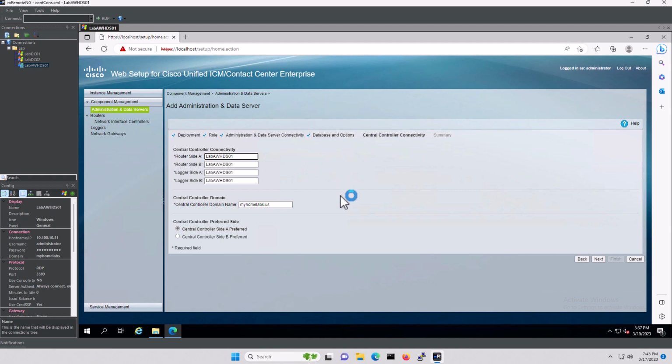This server is also going to be the router and logger, so those addresses are correct. And we're going to keep central controller side A preferred because there is only side A. Click next.